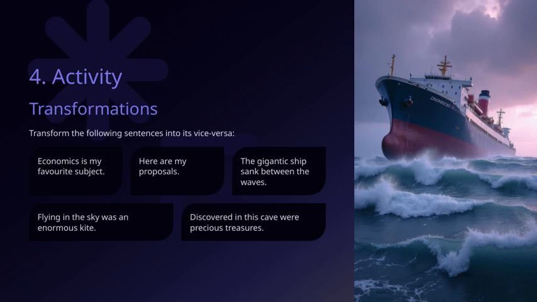This activity is a great way to sharpen your understanding of sentence structure and how to manipulate it to suit different contexts. Keep in mind the importance of maintaining clarity and coherence as you flip these sentences around. Let's give it a try and see how well you can master these transformations.